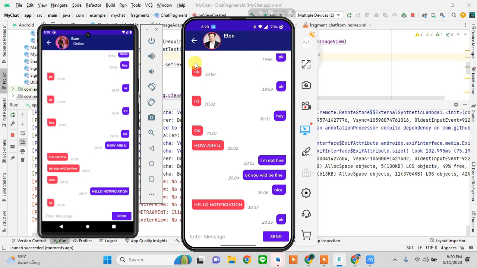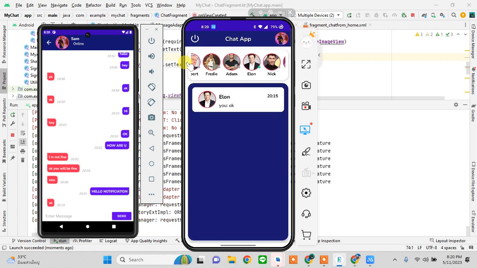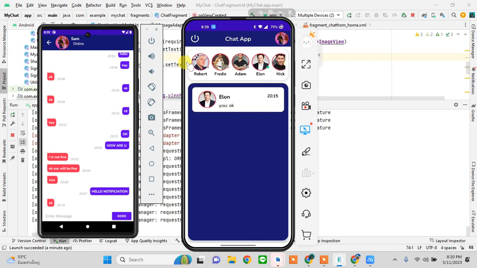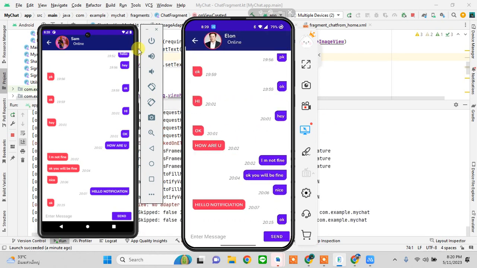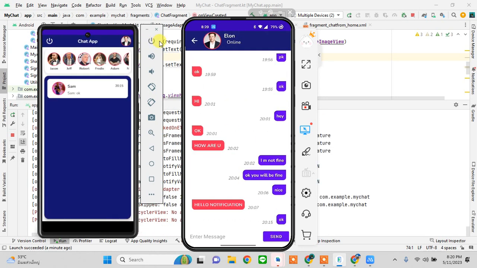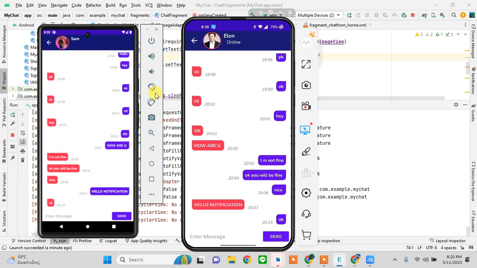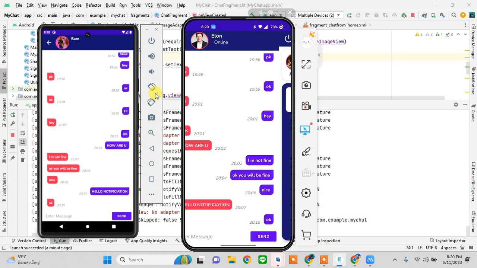Okay, yeah, this is getting displayed, and if I go to Elon here, I can see Elon's status, but only this layout is messing with me. So what's the issue here?